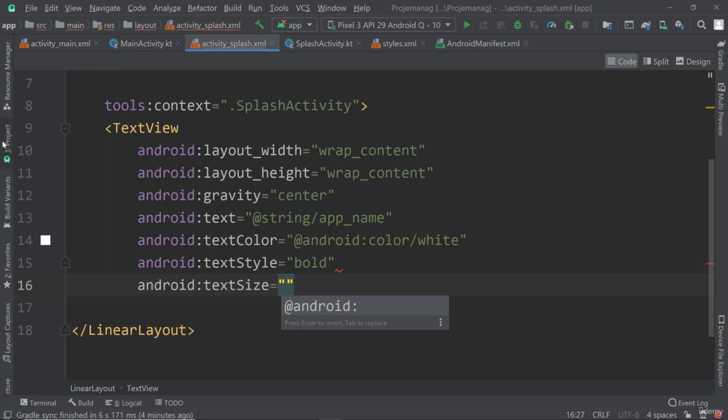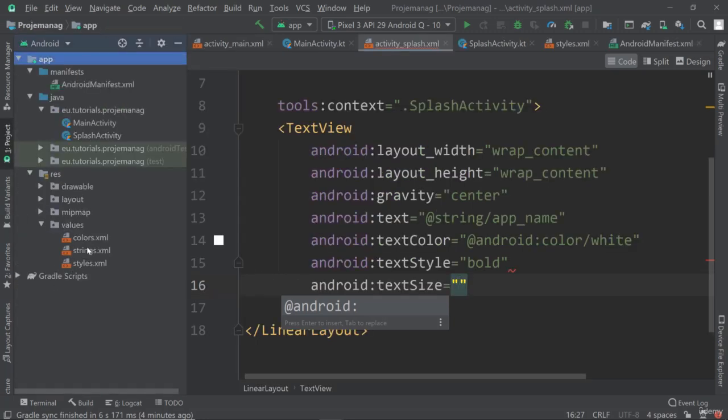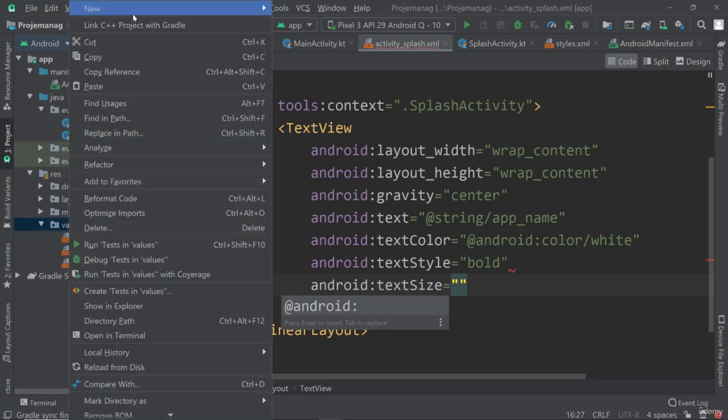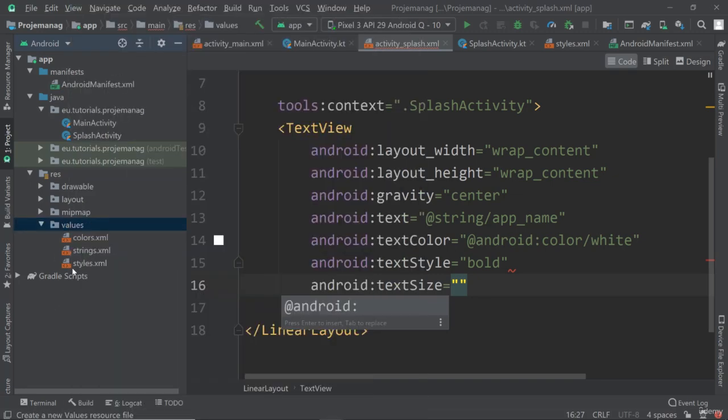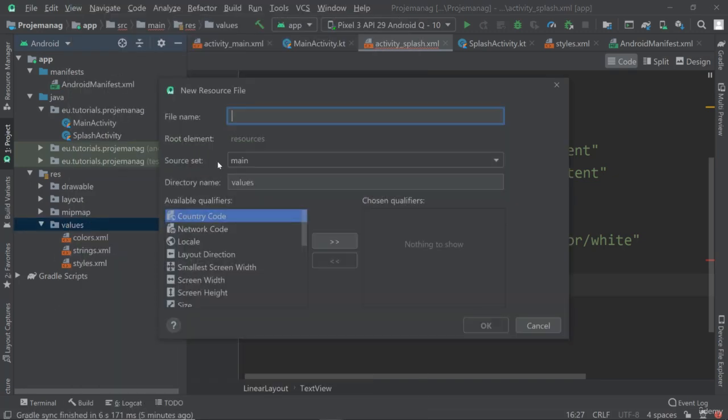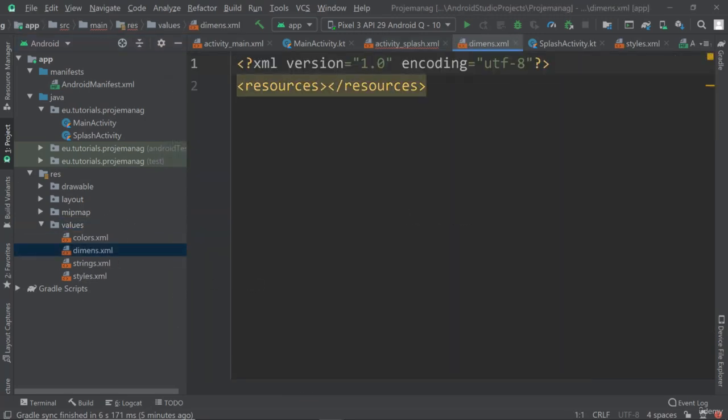So let's go over to our project here and to our values. We need a new values resource file, and I'm going to call this one dimensions. So it's going to have all of our dimensions. Let's go ahead and create a new dimension in here.